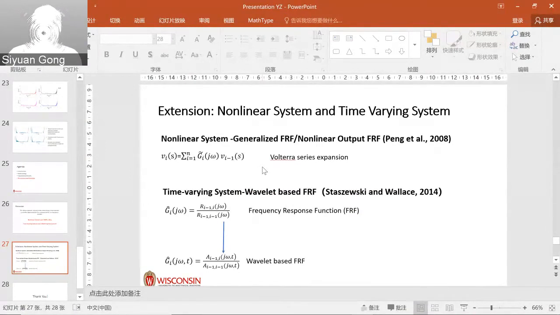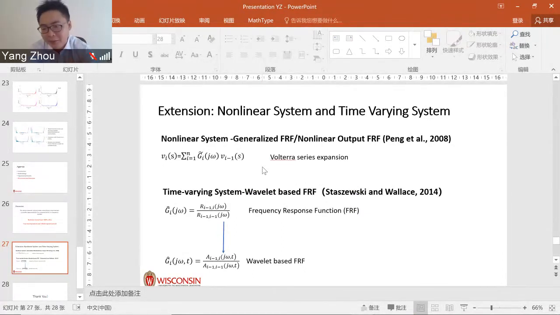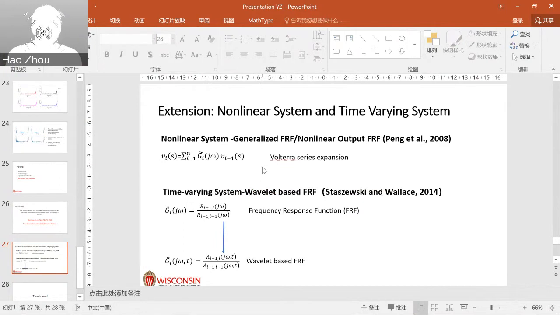Yeah, cool. Thanks for the question. As you mentioned, it really depends on how you define the input and output. Basically, you need to understand how the generalized frequency response function looks, and it depends on the input and output. So maybe a multi-dimensional case also falls into this framework. Here I want to mention that in this analysis, we mainly focus on the speed oscillations. We just need to measure the speed of the leading vehicle and the following vehicle trajectories. You can measure it directly, either in simulation or from real-world experiments. It doesn't really matter what the engines are, because the data-driven approach already treats the system as a black box.